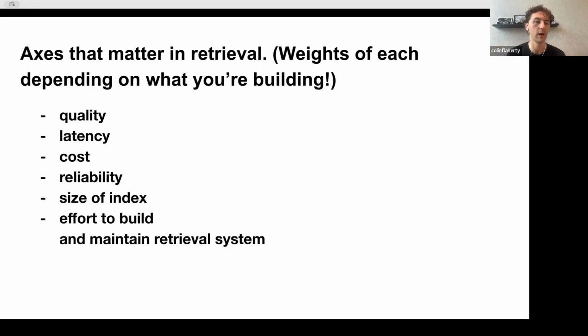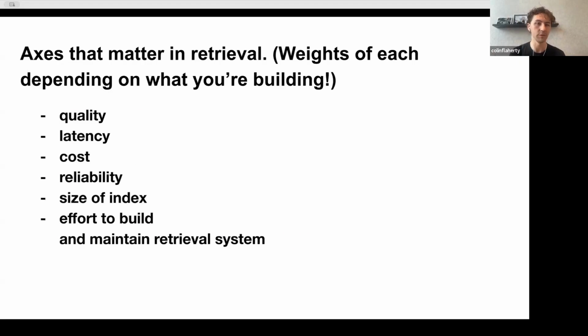So there's quality, so how good is the file output? There's latency, so the embedding models, as I mentioned, are like 50 millisecond SLA. Agents can take many minutes. Cost, so agentic retrieval is much more expensive. Reliability, so agentic retrieval has that course correction, but embeddings do not. Their size of index, so grep and find work totally great for small to medium-sized indices, but for truly large indices, it's just too slow. And then there's the effort to build and maintain your retrieval system. Do you have the engineering resources to deal with maintaining some index and updating it and whatnot?